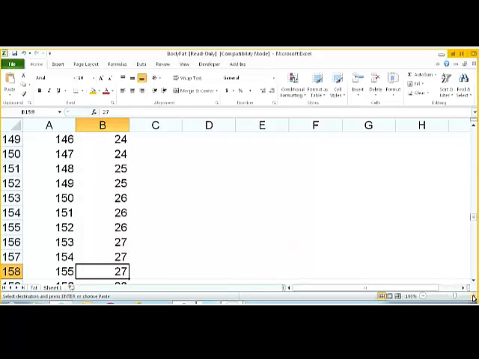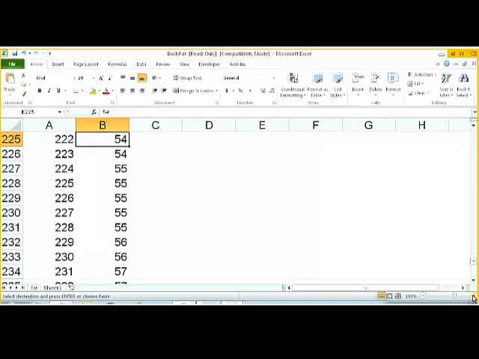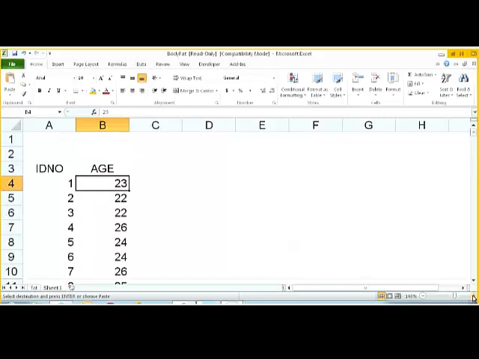I'm just visually looking through here, and so 74. Did we see anything any older than 74 in there? 72. Okay, so I'm going to write this on the board. It looks like early 20s to about 75. That's just the rough sense of what the range of numbers is.